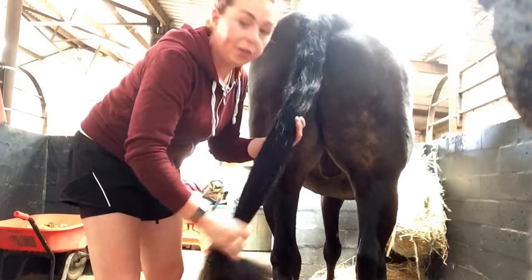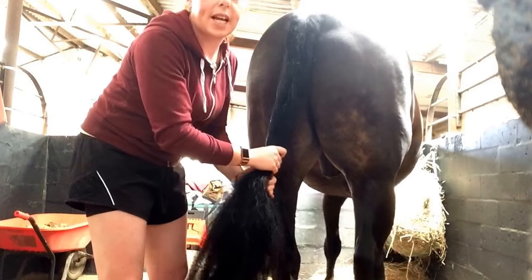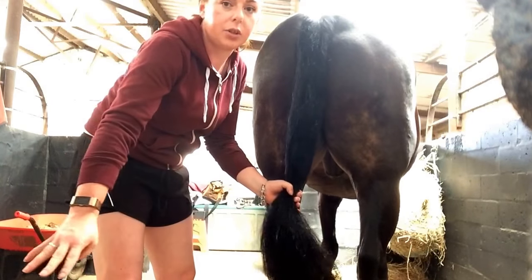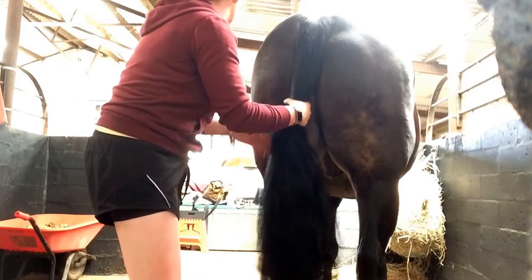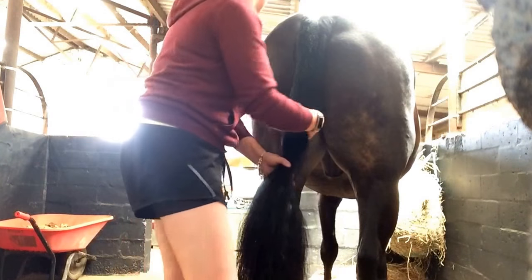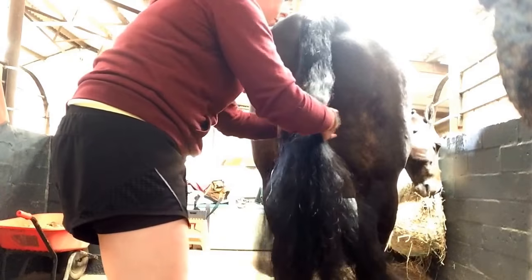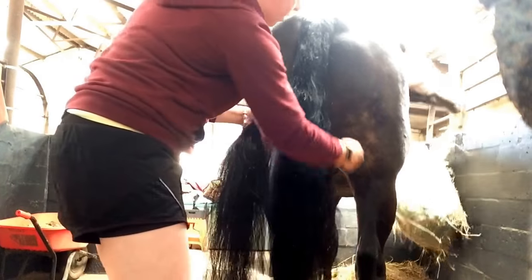So he's all plaited up and ready to go, but then I just plait his tail down so that if he poos in the lorry or anything, he doesn't poo on it. It just has to be a normal plait, but I want to show you how you do a fishtail for those who don't know.